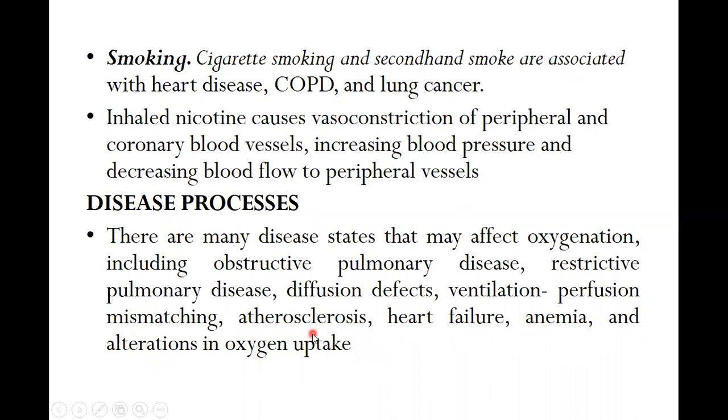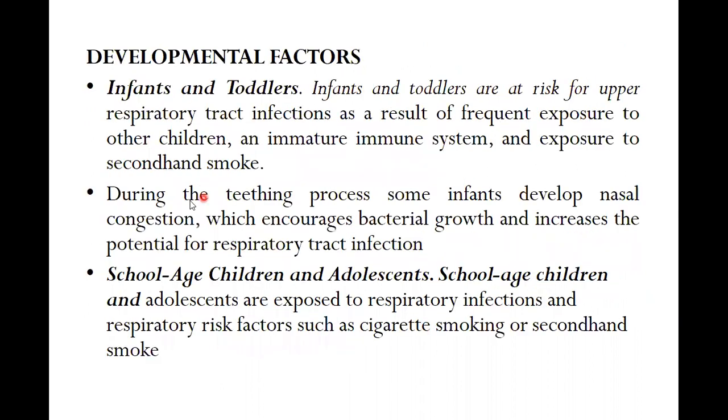So for example, in atherosclerosis, you have deposition of atheromatous plaques or deposition of fats and other fibrin materials along the walls of the blood vessels. What that will lead to is it will cause narrowing of the blood vessels. And if this happens in the peripheral blood vessels, that will impair the blood flow to those organs being supplied by those blood vessels, and thus oxygenation will be impaired.